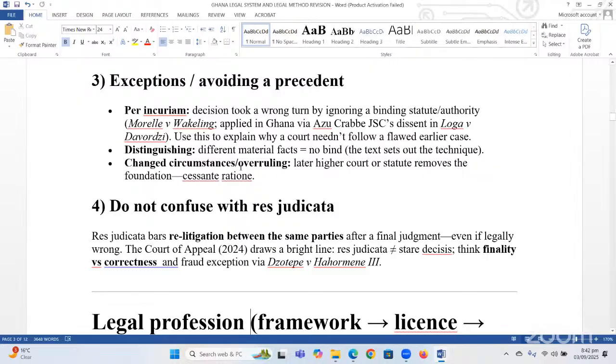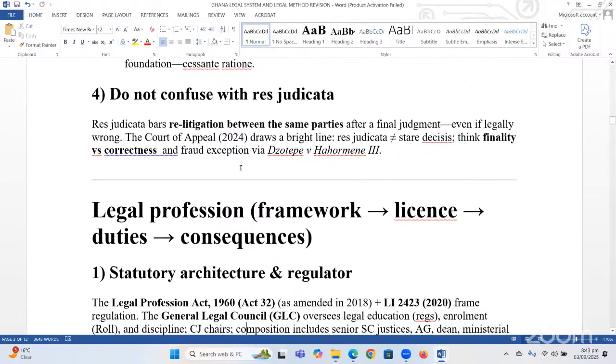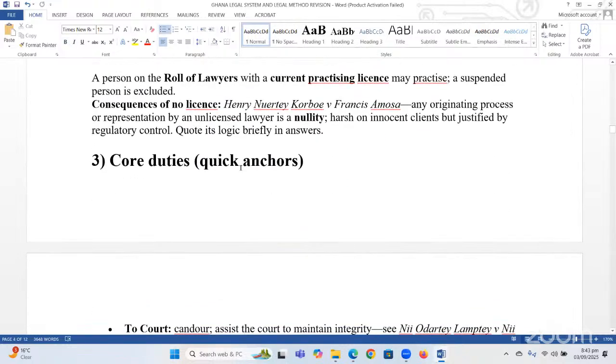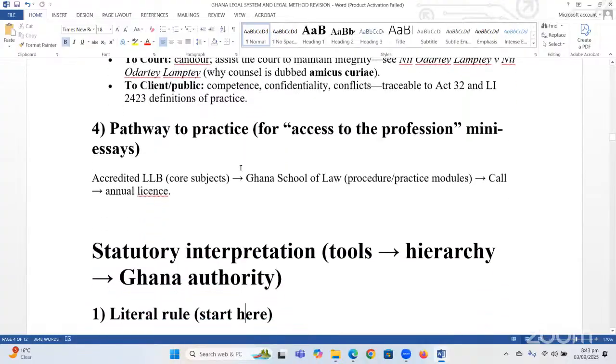As I said, if you want to know details about this, go and read this. This is just a summary of the book. We will not belabor this one, but I also have a topic on the legal profession in the book, which attempts to explain matters that you will know already. So I'll not waste time on it.